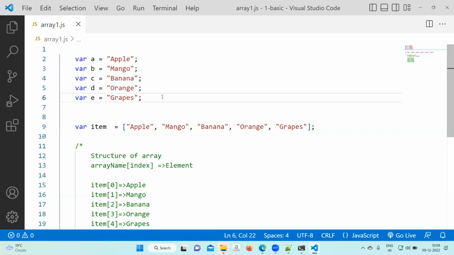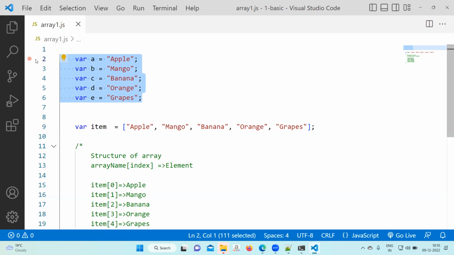What will happen if there are 1000 values? You have 5 items here, so you created 5 variables and stored them easily, A, B, C, D. If there are 5000 items, then how many variables will you create? 5000 variables? We have to create 5000 variables. You will forget which variable holds what value. A is holding a particular value, B is holding a particular value, C is holding a particular value. If 5000 values are there, how will you maintain the 5000 variables? It will become impossible.